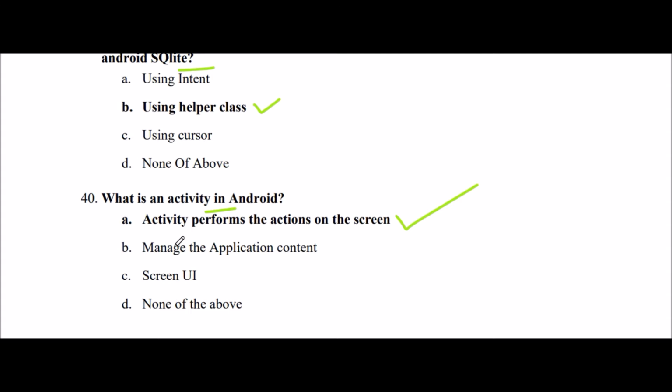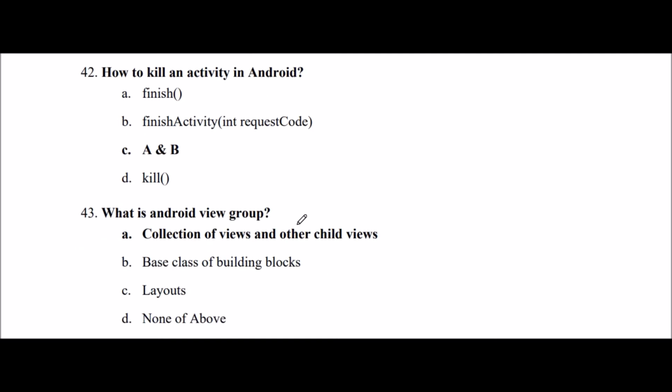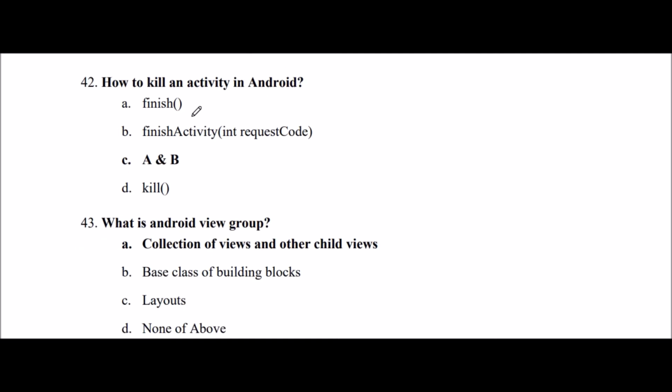onCreate function callback method. Next question, is it possible to have an activity without user interface to perform actions? Answer is yes, it's possible. It's possible to have an activity without user interface to perform actions. Next question, how to kill an activity in Android? You can kill an activity and you can destroy, finish an activity with the help of finish function and finish activity with the help of int request code. So option A and option B, they both are correct regarding kill an activity in Android.